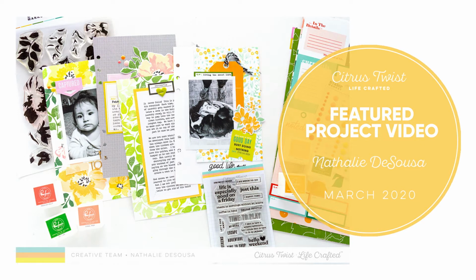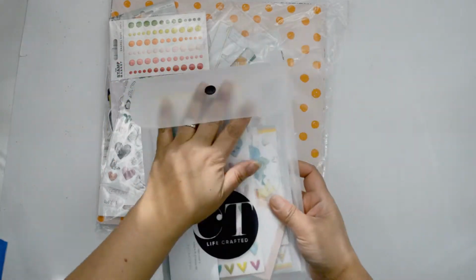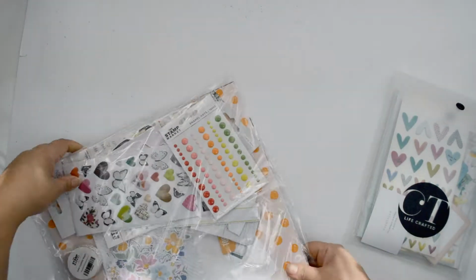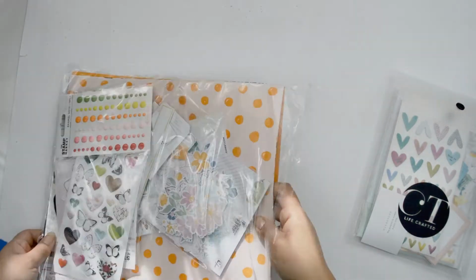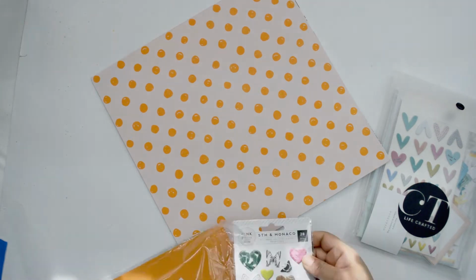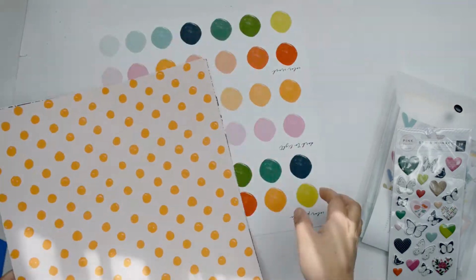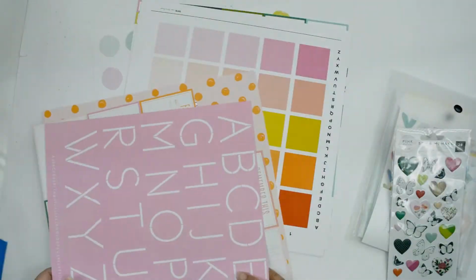And today I want to give you a few ideas using a combination of the add-on kit and the Weekender Life Crafted kit, and also some of the products that have been added to the shop. So this month's kits are gorgeous. The palette is bright, it's vibrant, and the add-on kit is probably one of my favorites that Trina has put together. And it features the Stamp Market, their new collection is modern. A lot of bright colors, a lot of very simple patterns, but beautiful collection.